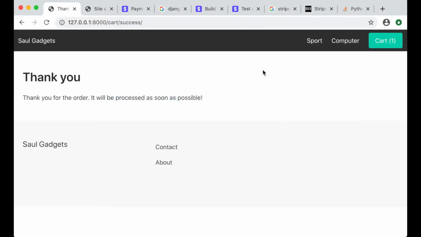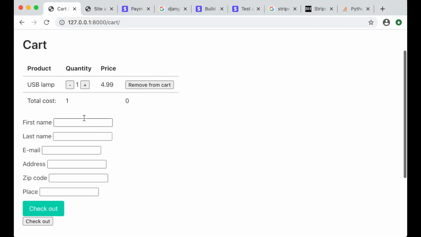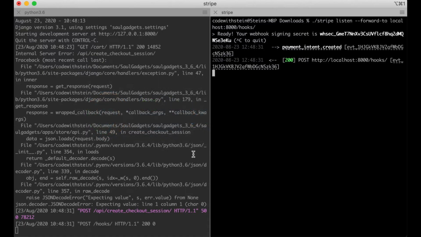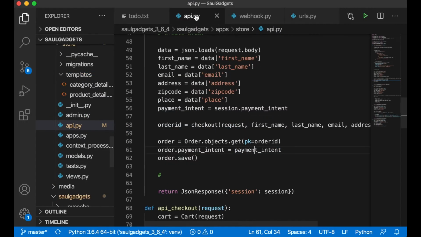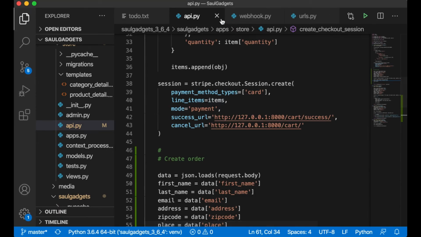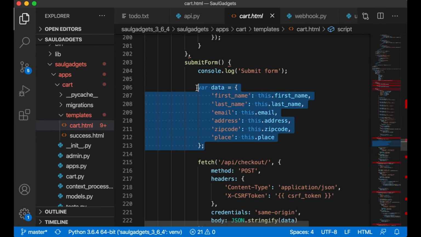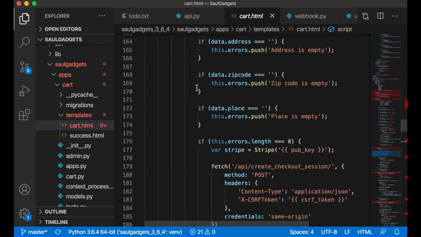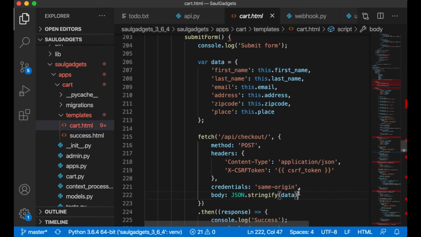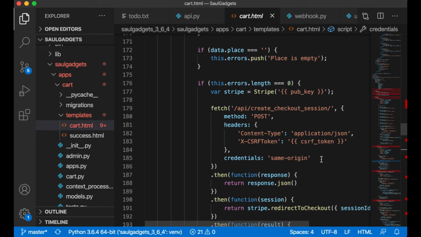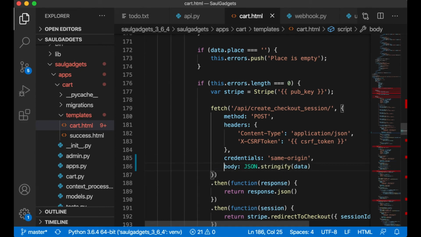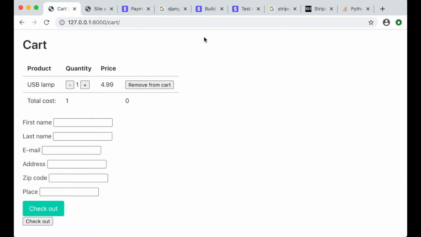So if I now try to go here, go to cart. Let's try to create an order. Use this checkout button. Okay, there was something wrong. API line 49. Okay, it might be because I forgot to go to cart.html and I need to copy this data. No, I have it already up there, sorry, but I need to copy this because here it doesn't have a body. So save, and let's try again, just to refresh.